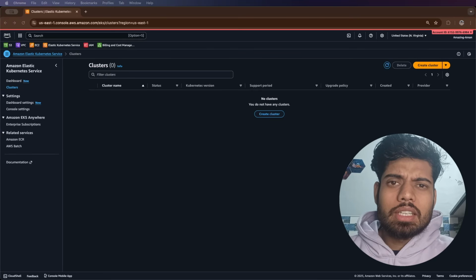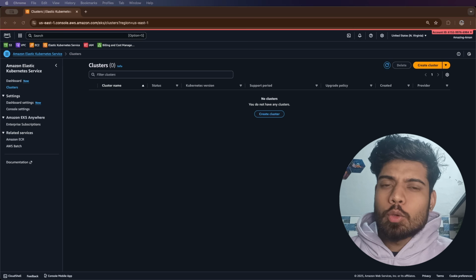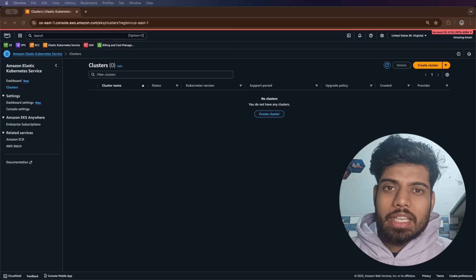Being a DevOps engineer, if you're installing Kubernetes tools manually, don't you think we are missing the whole point of DevOps? Like running the helm install, kubectl apply command, all that headache. I stopped doing that a long back.